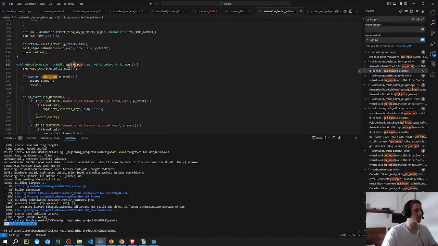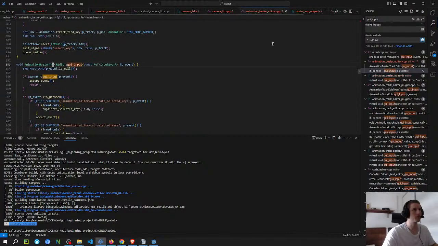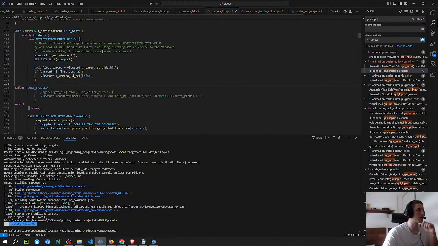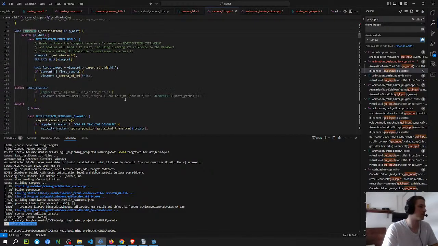It's basically this function here. So GUI input can implement this function, and this would be the events that you receive. But I think only control nodes have this GUI input function. So because Camera3D is a node 3D, I don't think it has this function.